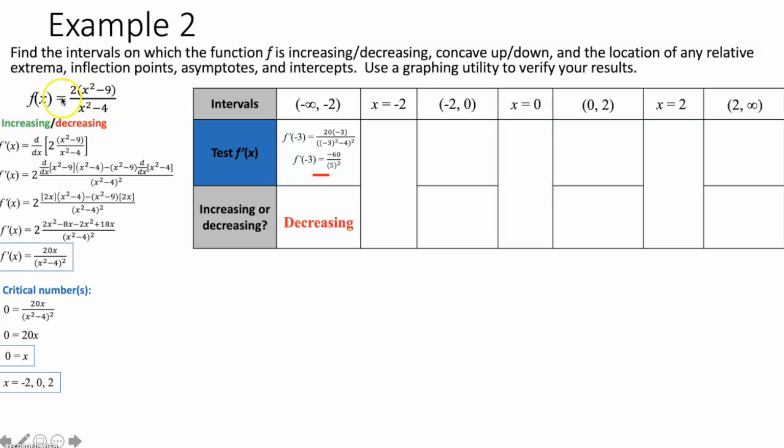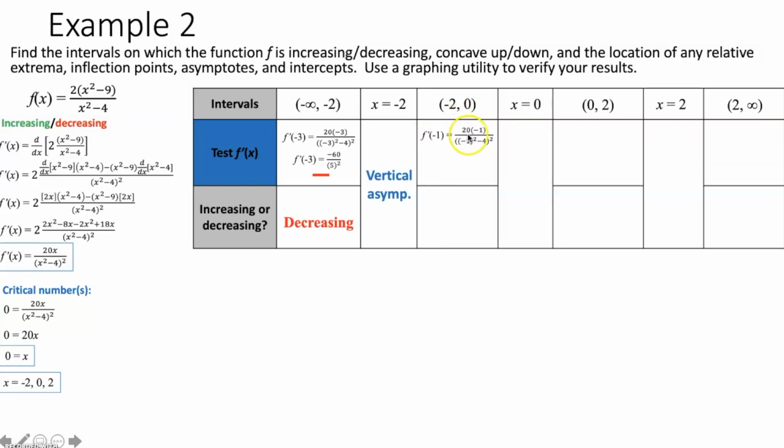Well, we said in our original function, x squared minus 4 factors into x plus 2 times x minus 2 in our denominator, meaning that there's going to be a vertical asymptote at x is equal to negative 2 and x is equal to positive 2. So at x is equal to negative 2, there's going to be a vertical asymptote. After that, we have to choose a test x value on this interval.